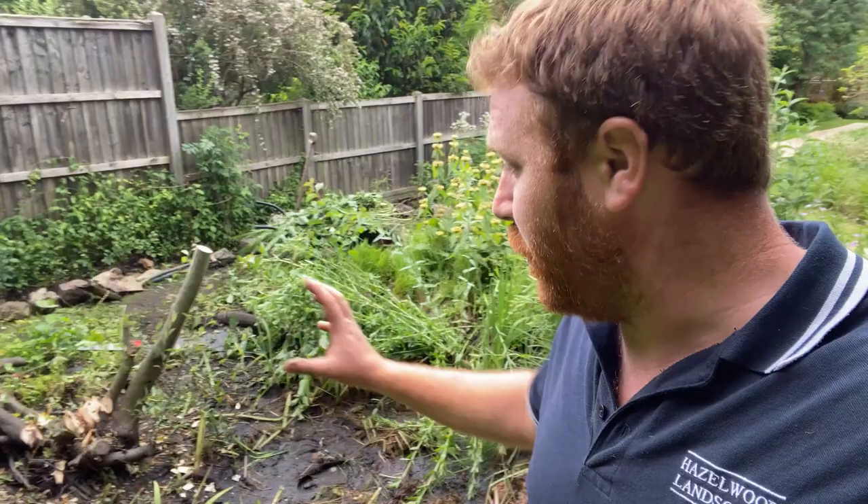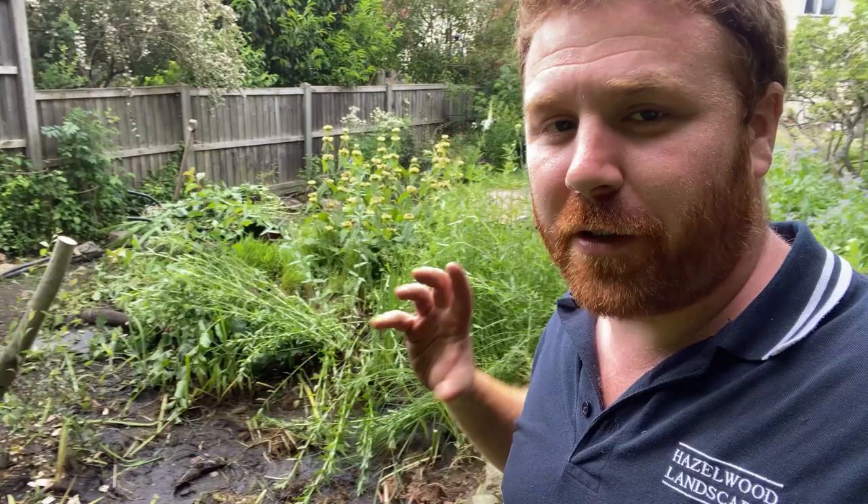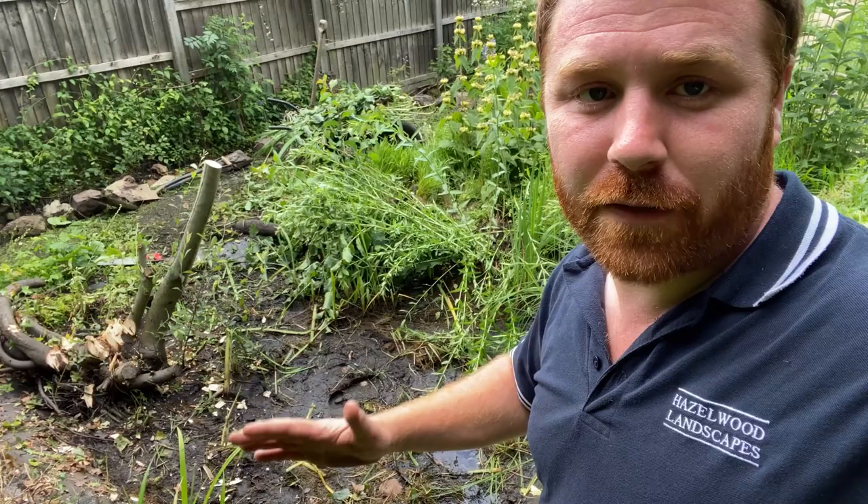The other downside to having a shallow pond — and this is the whole point I was making about this video — is that it's just got a mat of vegetation across the whole bottom. You can see where I've just chopped away a little bit in the corner. There was actually very little water body left in here. When your water is shallow it's going to warm up a lot quicker, so things like blanket weed are going to establish much faster. Blanket weed loves warm conditions — that's the long stringy stuff you see in a pond. So there are many reasons to go for as deep a pond as possible.